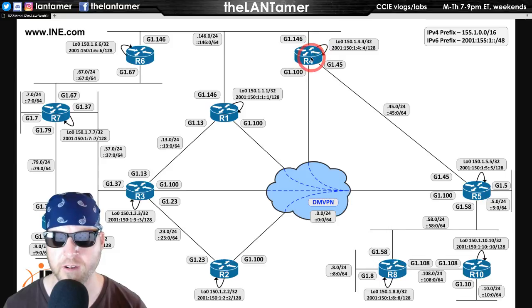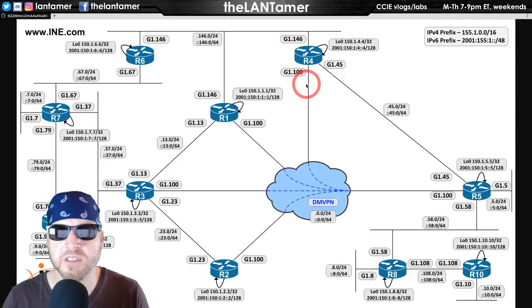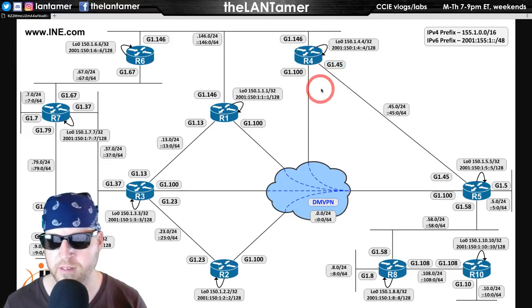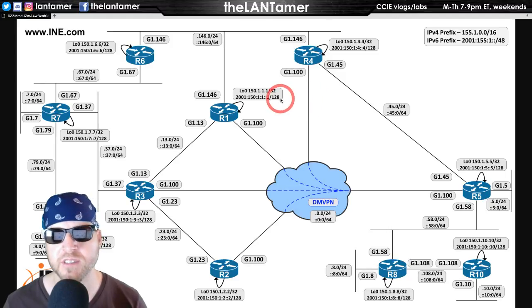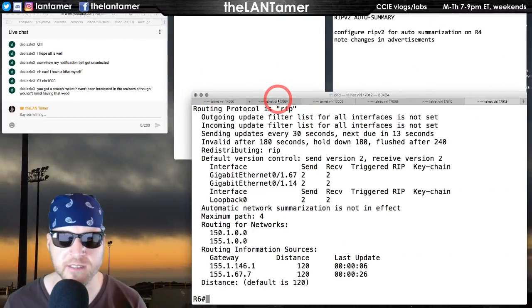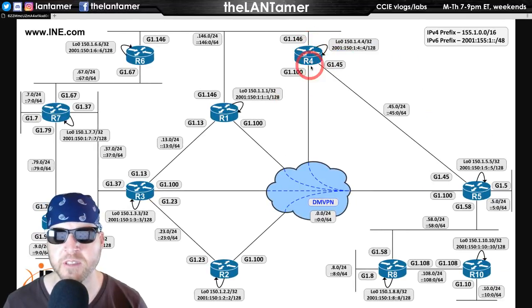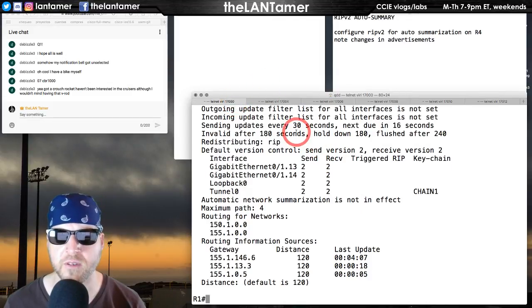All right, so router 4 is here, and router 4, if you know, typically with RIP and even with EIGRP, even though it's now default, I'm so used to typing no auto summary, right? Because summarizing networks at the class boundary is so 1980s, right? So, yeah, we typically do no auto summary. In fact, I don't think with RIP it is turned on by default.